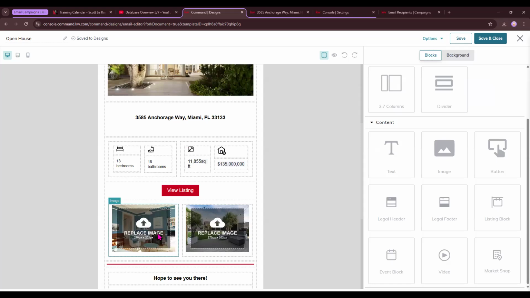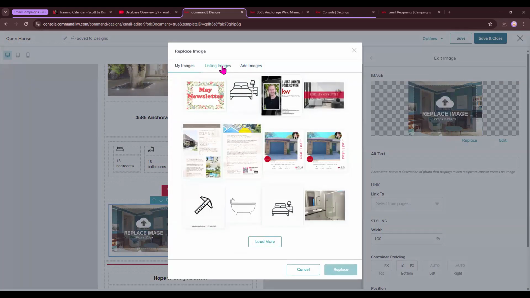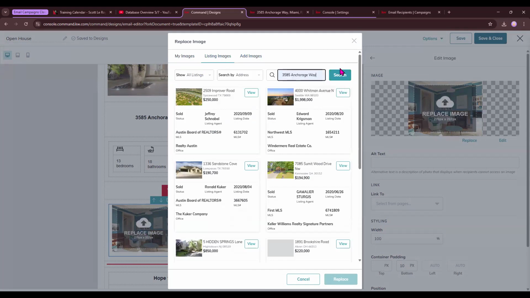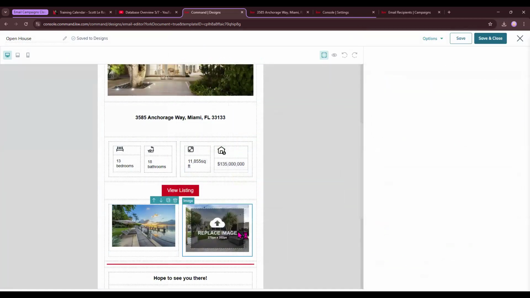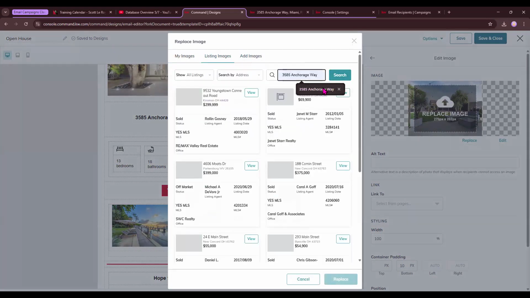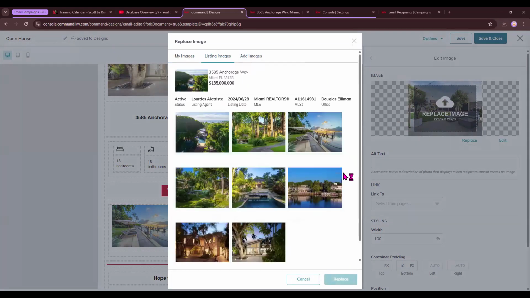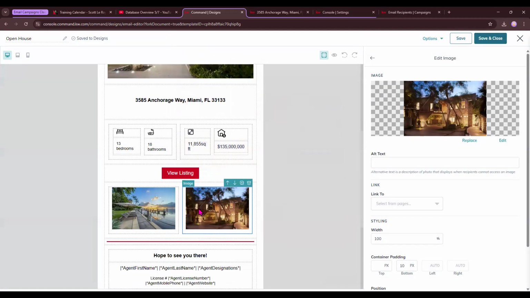So then we'd want to pull in the additional photos. So we want to pull this again. Each time we're going to have to search that property again. So it is going to take a little bit more time this way, but you still get the same information. It's just going to take a little bit more steps. So each time we pull this, we've got to grab that address and pull in a property. Let's just do this one.